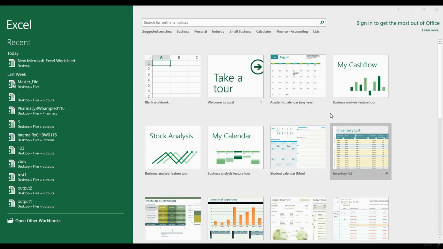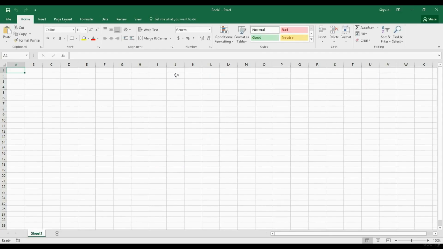I'm going to show you very quickly how to create your own workbook from scratch rather than using a template. To do this, we'll be using a blank workbook or a blank project. Much of what I show you on this course will be based around blank workbooks. So let's open one and get familiar with it. To do this, we just need to double-click on blank workbook, or use the escape button from our keyboard. Now what we can see is a blank worksheet and the menu bar above called the ribbon.